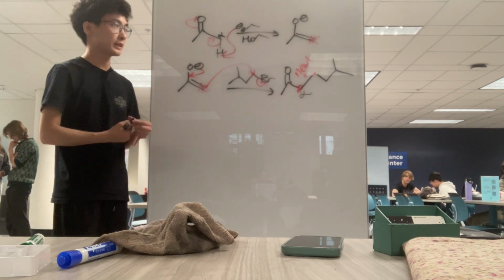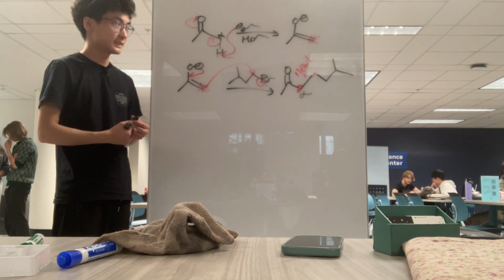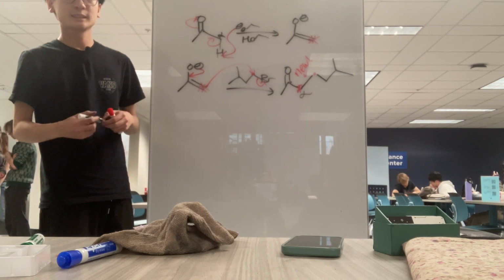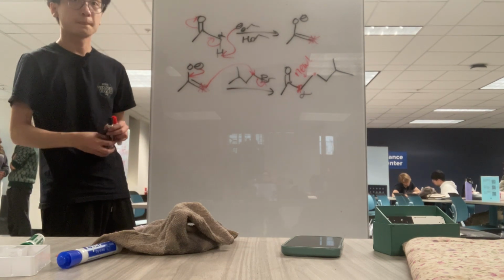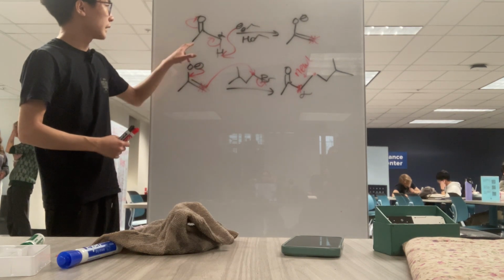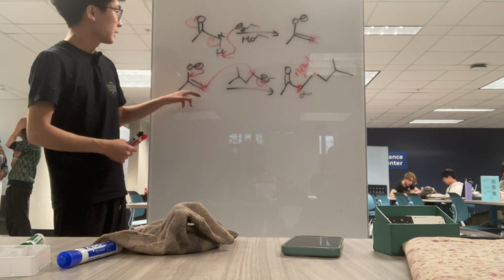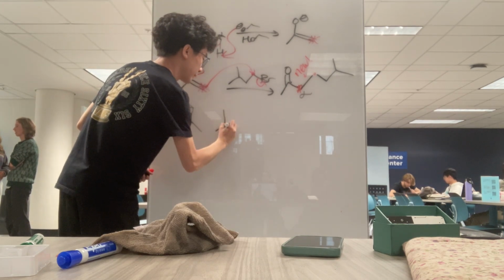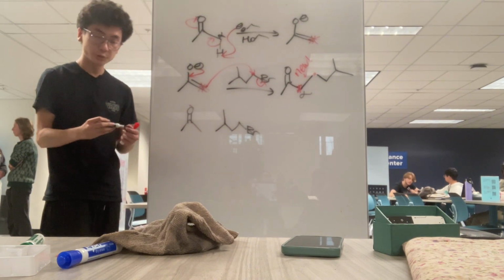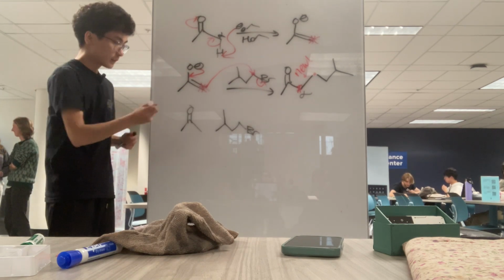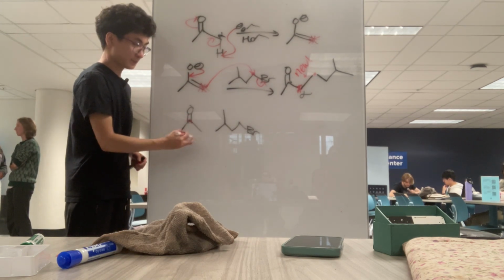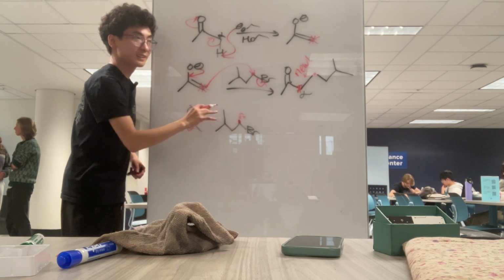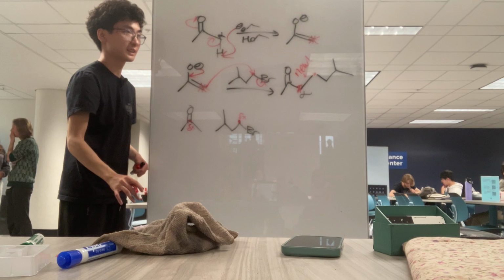But most likely the mechanism for chapter 18 is going to be like Robinson annulation or aldol condensation. I just don't understand why that reaction couldn't work in the ketone form. In the ketone form, right here, if I have a ketone like this, and I have this haloalkane right here, there's no nucleophile present, only electrophiles. This is an electrophilic carbon. This is also an electrophilic carbon. Oh, I see. There's no nucleophilic carbon.